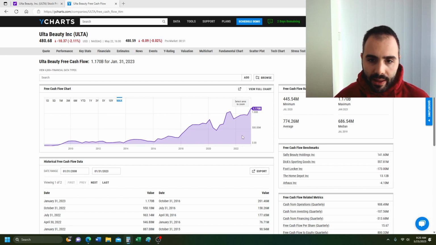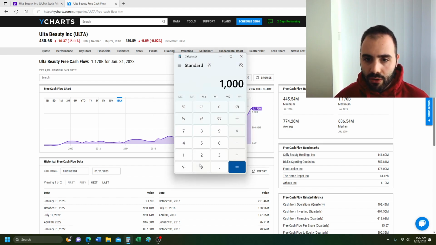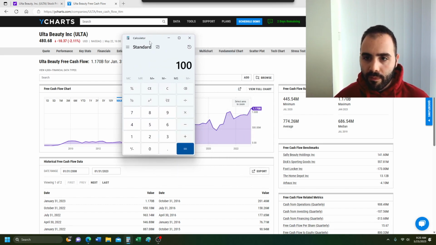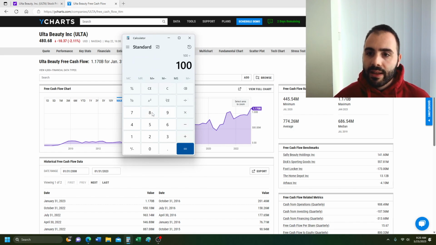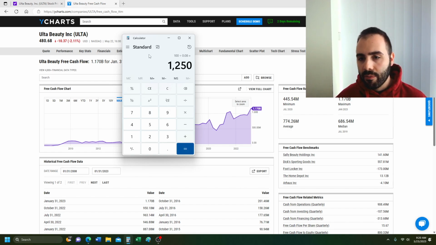So if we take a company that's making hypothetically $100 million a year, and we were to say we're comfortable with an 8% discount rate, then what that means is that this $100 million that it's making per year only has to represent 8% of what we're going to pay for the whole company. So for an 8% discount rate, that would value the entire company at 1.25 billion.